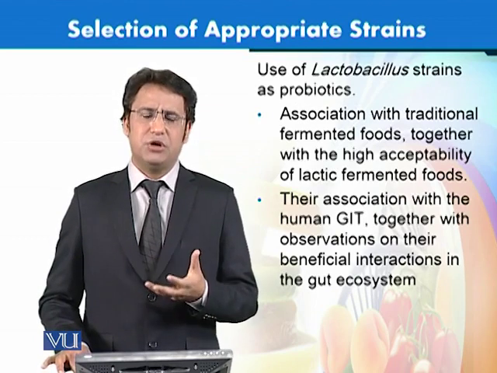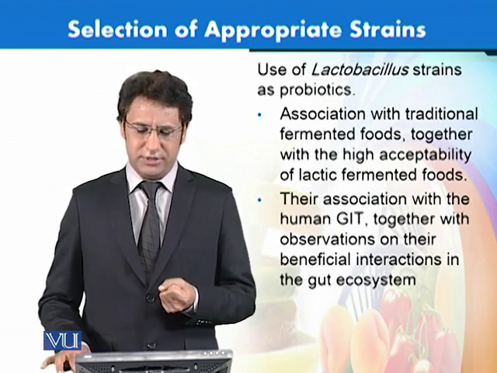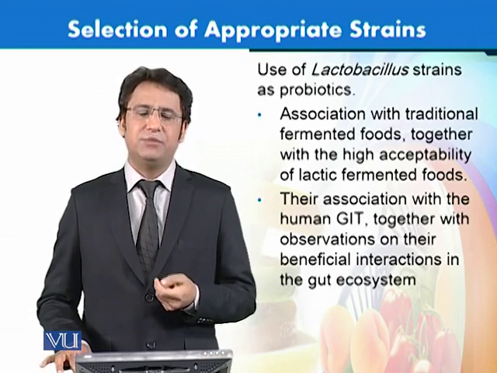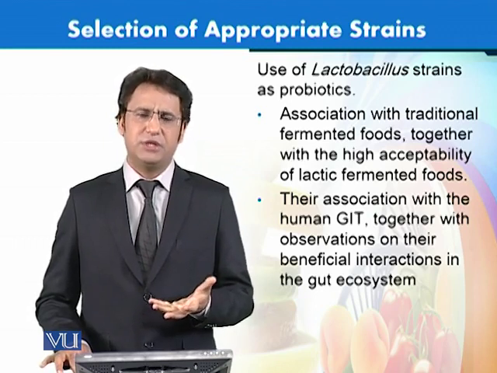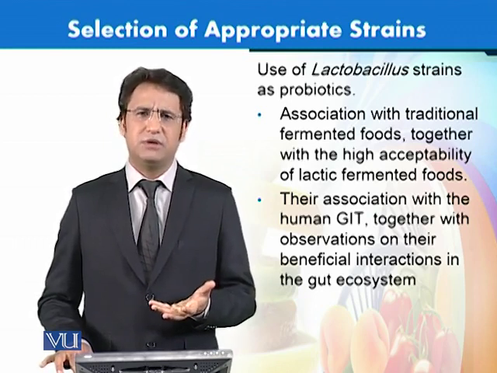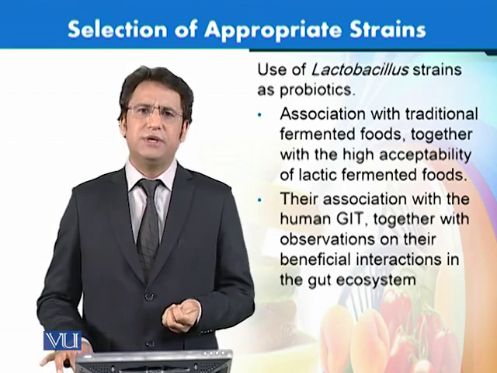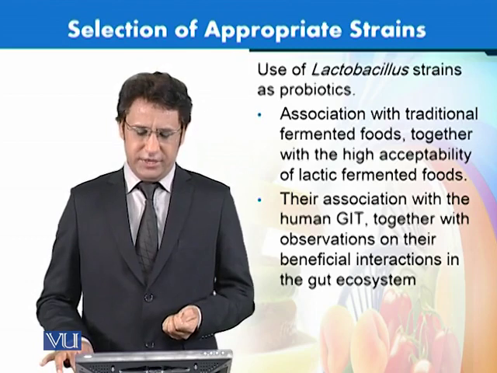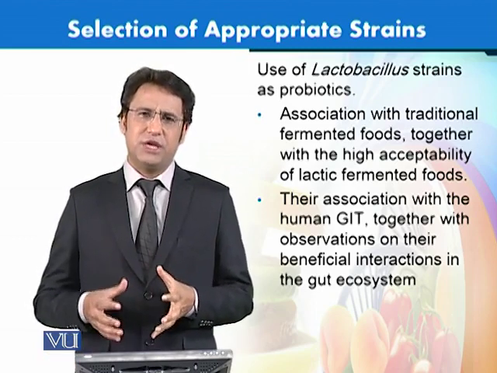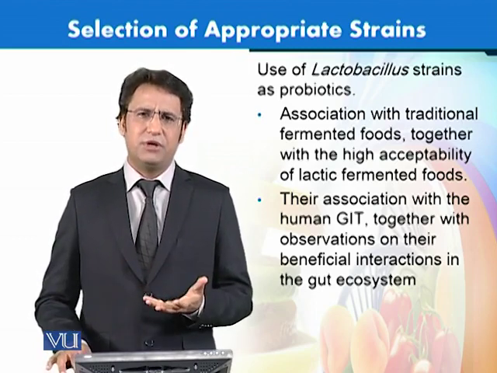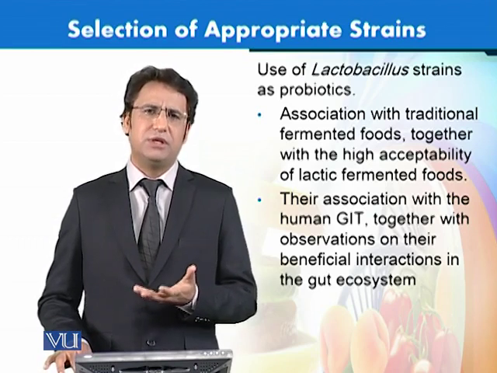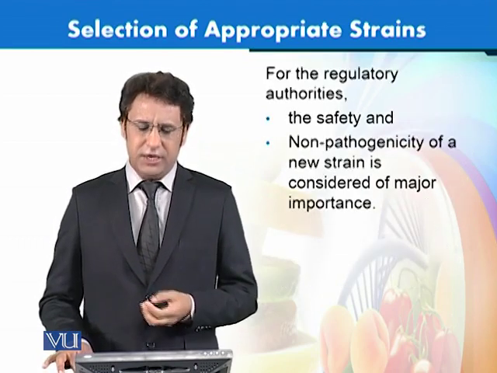For example, the most commonly used Lactobacillus strains have been predominantly used in the dairy industry for a very long time, almost since 1890, as probiotic strains, and they are very well suited to the GIT tract as well. We know that from our previous experience and all the research experience as well.